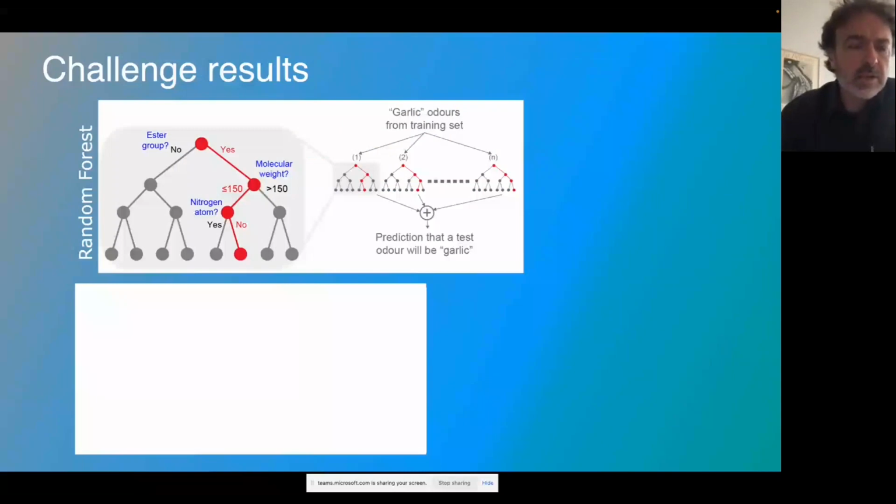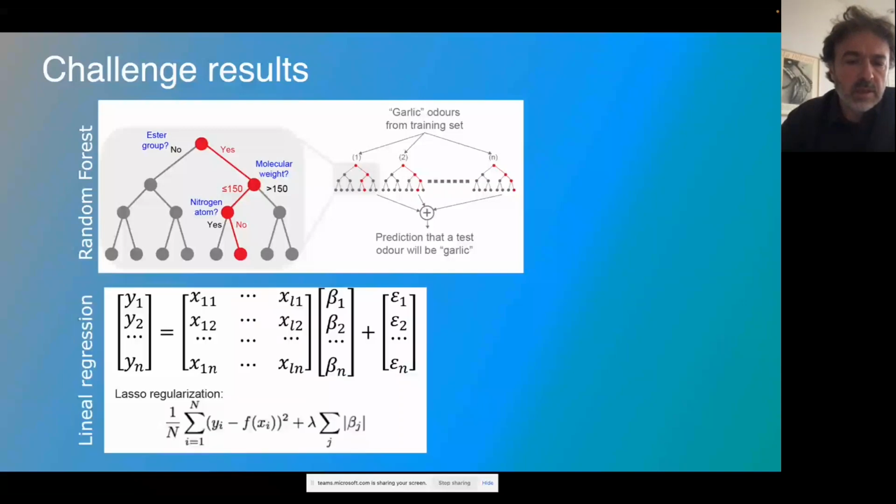And what was interesting is that the best performing models, from Yuanfang Guan and also Rick Gerkin, used random forests, right? So basically a nonlinear model that would associate different groups to specific descriptors. But what was also interesting is that a second place model was actually just a linear model using linear regression with lasso regularization. So in a sense, we could say that every descriptor of the molecule was contributing independently to the prediction. It was not the best model, but it was really high.